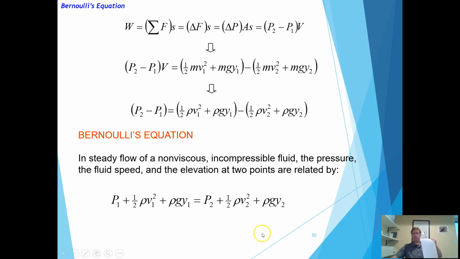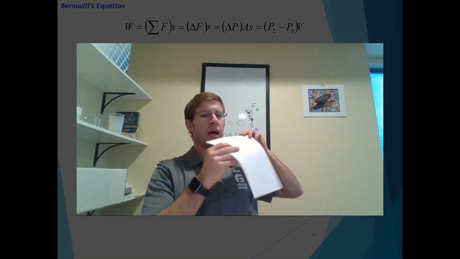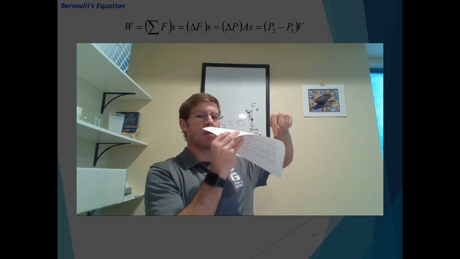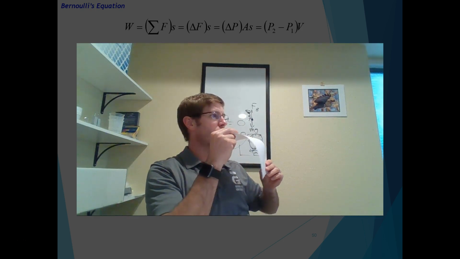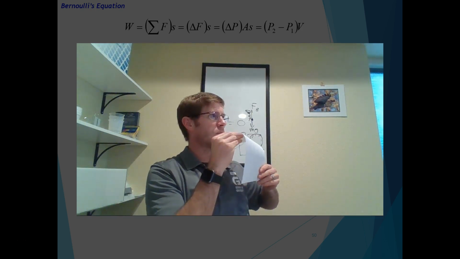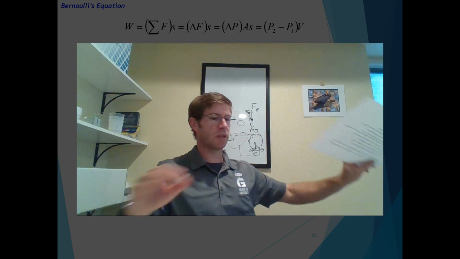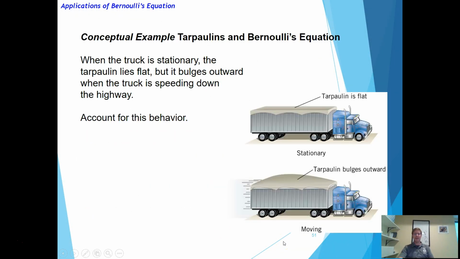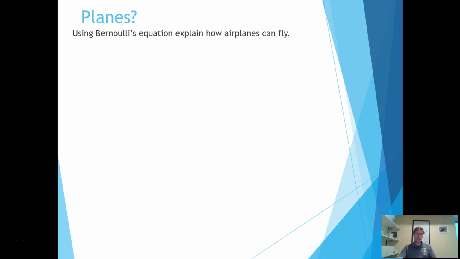So when I'm blowing over my piece of paper here, as I blow over the top, I make the air move faster on top, dropping the pressure, and so the air pressure in the room pushes the paper up like this. So I blow over it, dropping the pressure, and it lifts as a result. Really cool stuff, right? Another cool example of the same idea is airplanes.